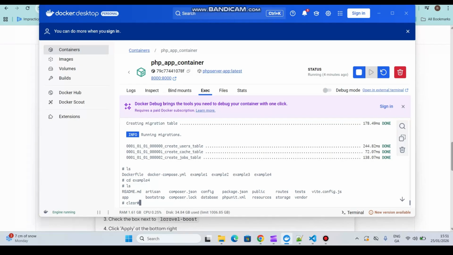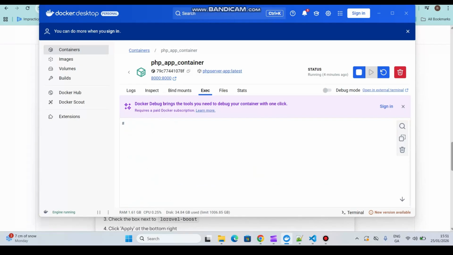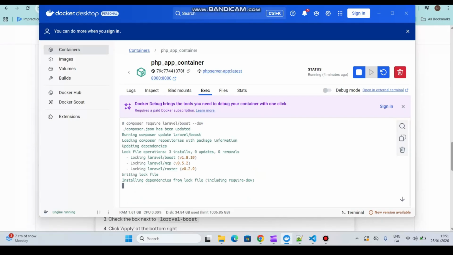I'll clear here and let me install Boost. Now it will install Boost. This will take time based on your internet speed.